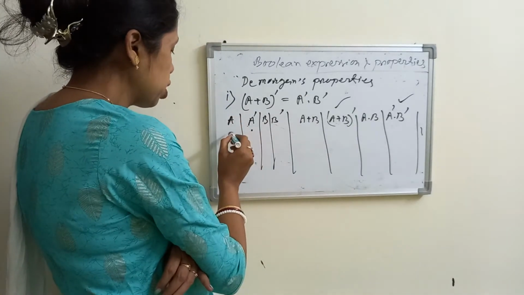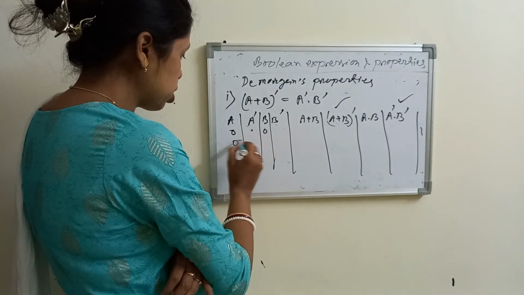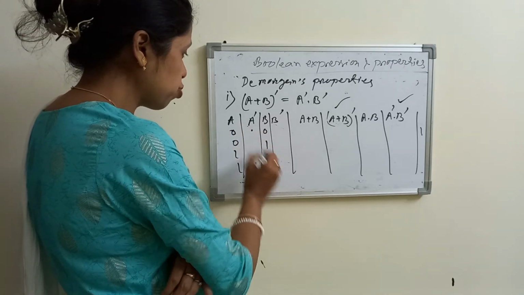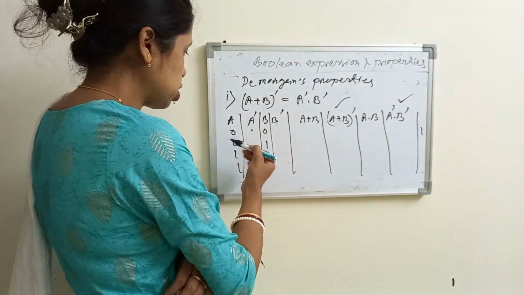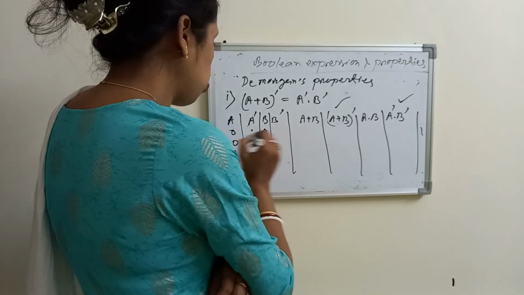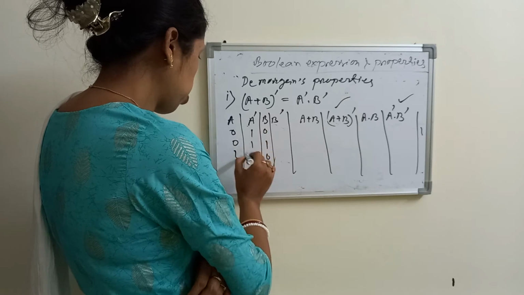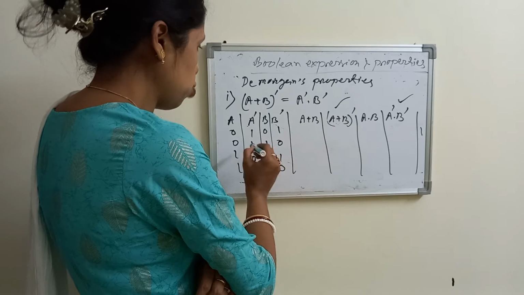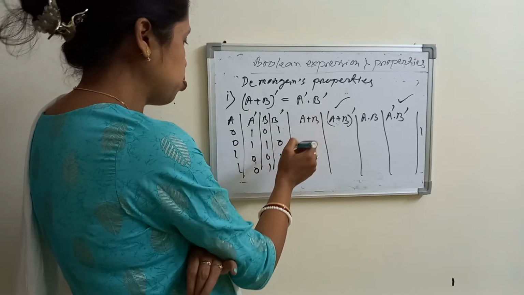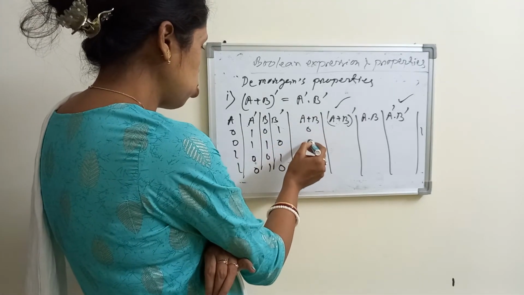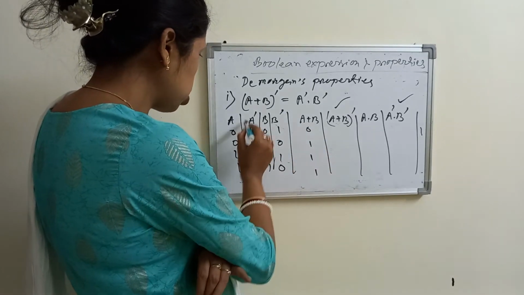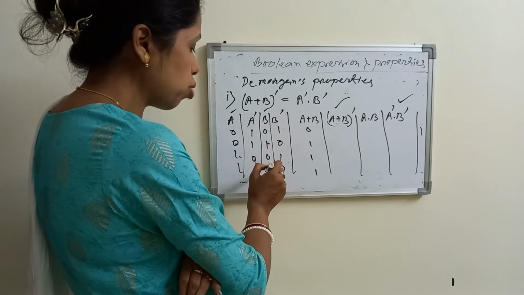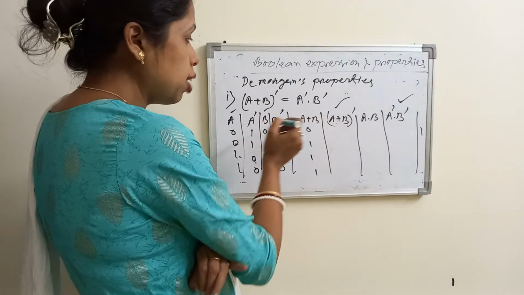I am verifying. Okay. Suppose, how many combinations are there? Two inputs are there. So 0 0, 0 1, 1 0, 1 1. If two inputs are there, you can write four combinations, right? So for that, corresponding to this, here it will be 1 1. A prime will be 1 1 0 0. B prime will be 1 0 1 0. Okay, I am just doing this one. A plus b, you know, 0 1 1 1. That means from this truth table, if any input is 1, the output will be 1 for logical addition.